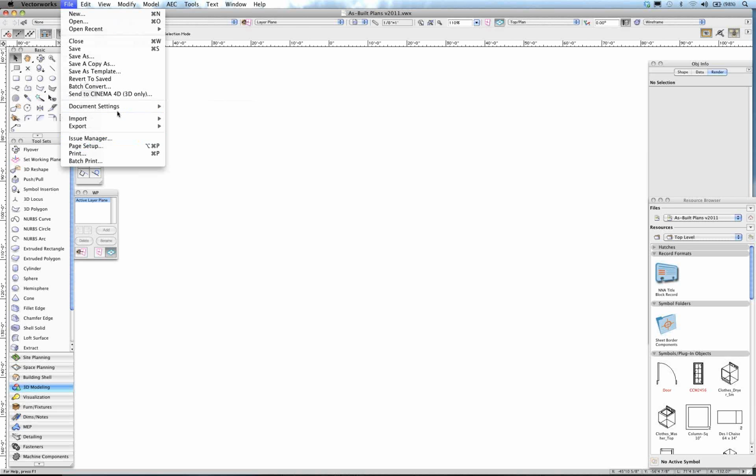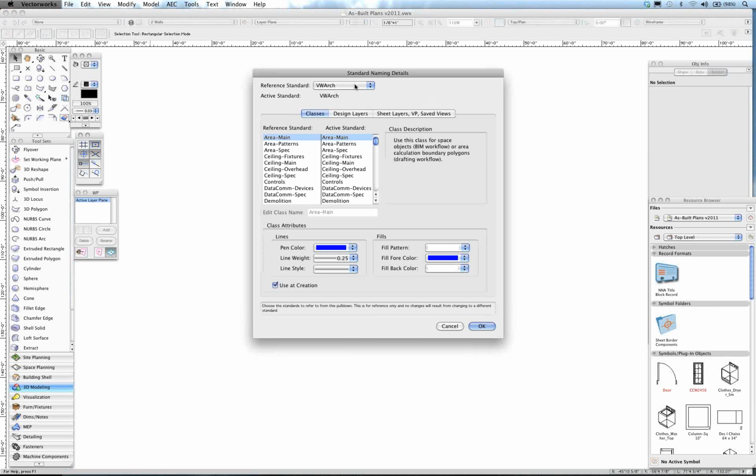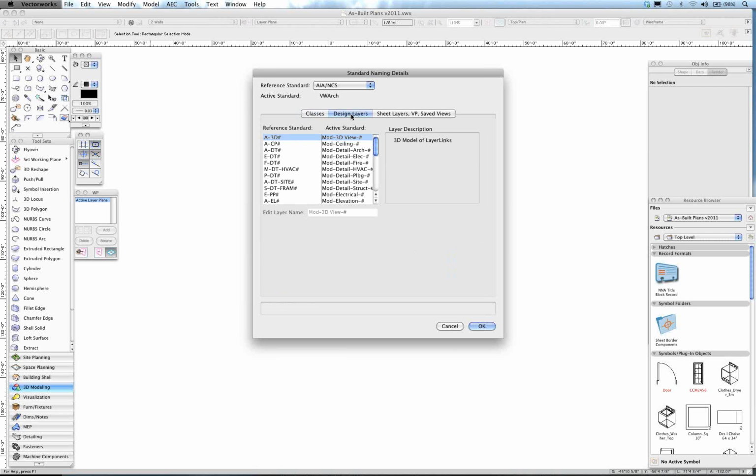You get to that through the File, Document Settings, Standard Namings pull down, whereupon you can select, let's say if you were going to use the AIA recognized standards, AIA. And here would be your listing of standards that you would get, mainly for the class settings. I just wanted to touch on that, since it's a question that comes up occasionally. It's also true for the design layer settings and sheets and viewports as well.